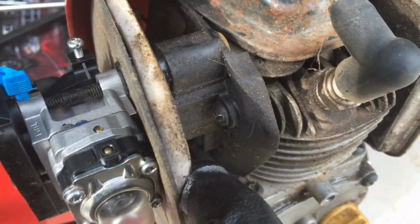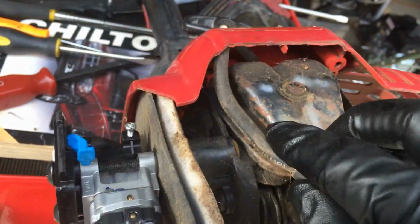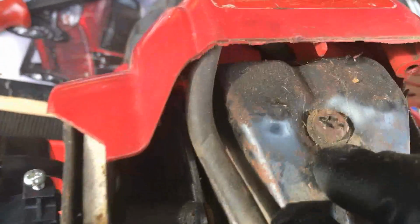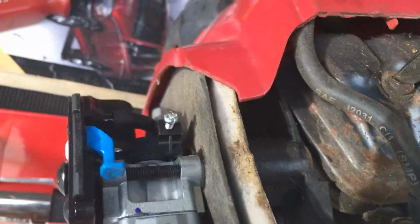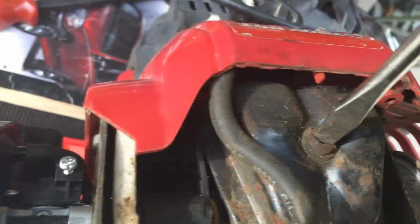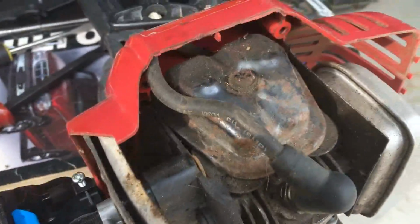So the carburetor's been put back on. Unfortunately, because these screws are actually seized into the cylinder head, I didn't remove it. So hopefully it's not going to be that big of a deal. It's kind of irritating, but that's what happens when people leave their equipment outside. Even here in California, it doesn't do a good number on it. I was trying to take the rocker cover off to look at the valves, but this damn screw is seized in place. And if I try and mess with it anymore, it's going to break. I mean, I can try and put some penetrating oil onto it and see what that does, but I don't think it'll end up doing anything.